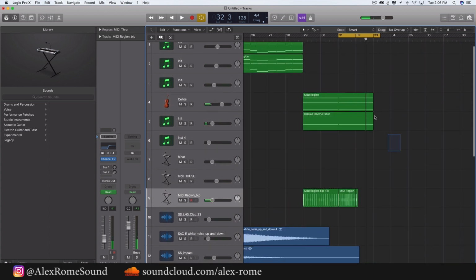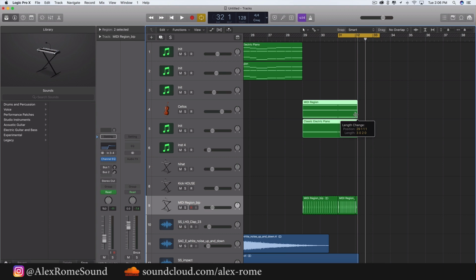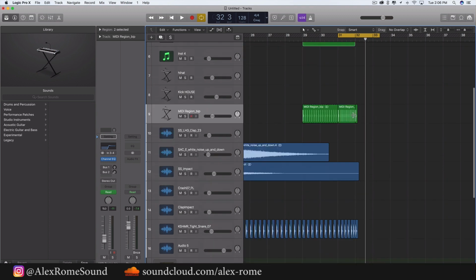And then right in this part will be like that little drum fill.